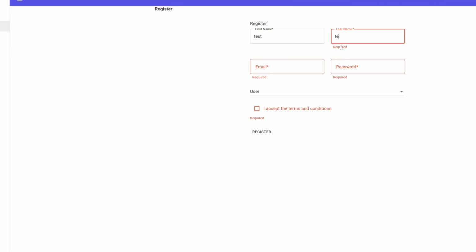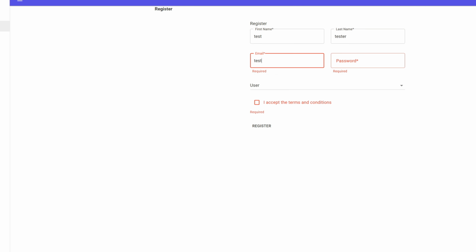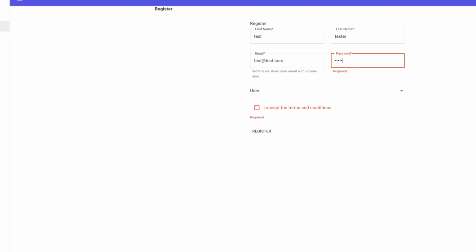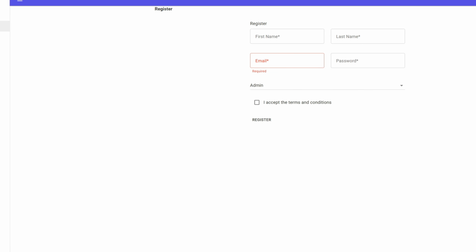So let's do tester, something simple, because we are testing this out. Let's do simple basic stuff. Everything is valid. Now let's see if it's loading. And we have a little loading icon, loading circle. One thing you might notice, the button is just simple text. You can change the variant for the button, you can change the variant for this whole arrangement, anything you want. But the form is now reset and you have a full form going for you.